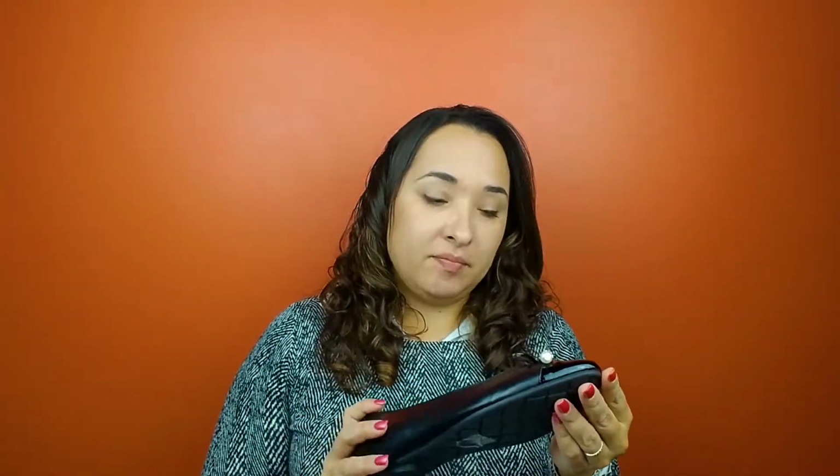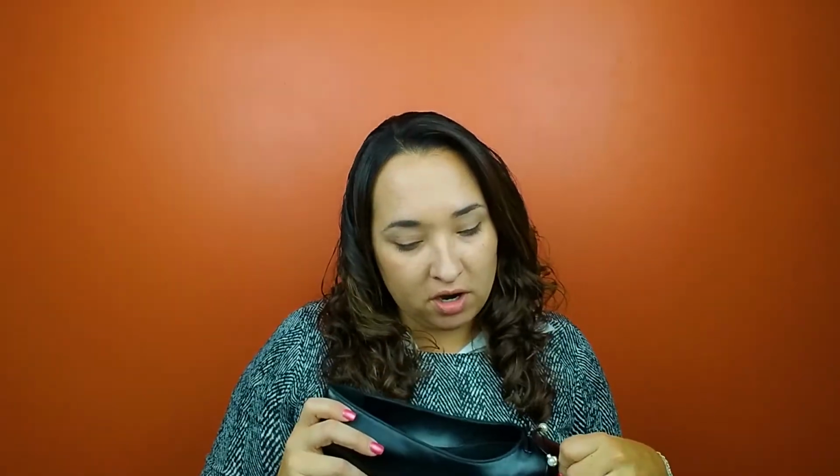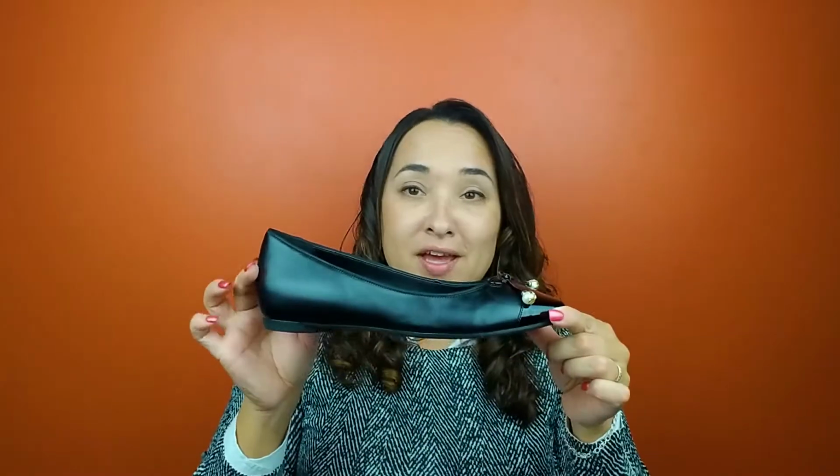Okay, she sent another pair of black flats, and these are Michael Kors. They are called Gia's Ballet Flat. They're cute. They've got little detailing, a bow, and then the little MK design on these little pearl beads. These, again, are basically the same price, $98.95. So, again, not sure I'd pay $100 for flats. I'm a little more willing to go shopping for shoes for some reason than I am clothes. So I feel like I could find something similar for much cheaper at my local DSW or local shoe store, so I'm not sure, but we'll try them on and see how they look.